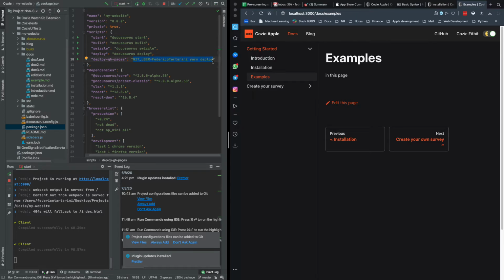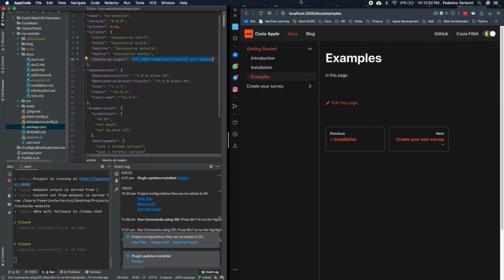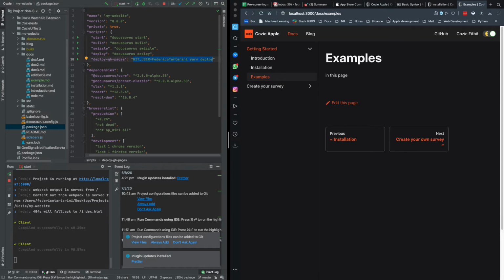So right now I'm using both. I'm using like kind of GitHub pages, and I'm using Netlify. The only reason why I'm using both is because in fact I cannot really use the GitHub pages because the Cozie Apple repository on GitHub is private at the moment. So on private repository with a free account on GitHub, you cannot have a GitHub pages website.